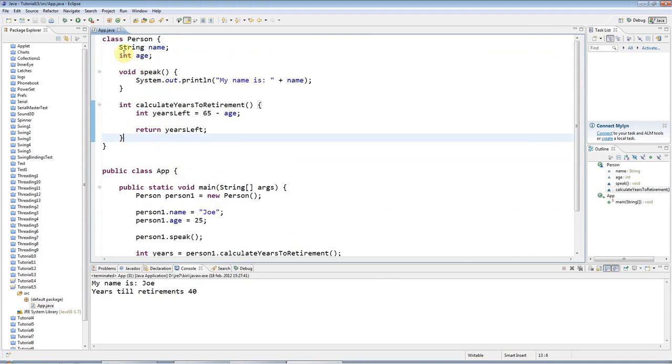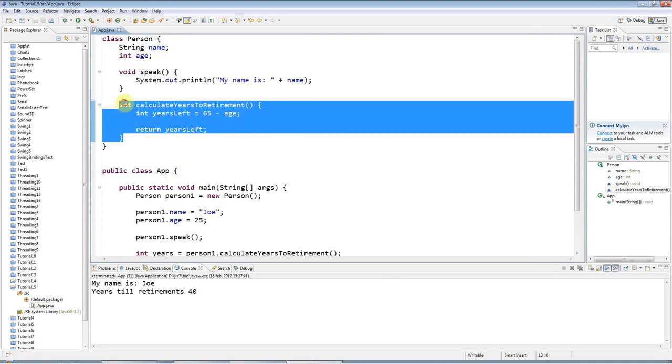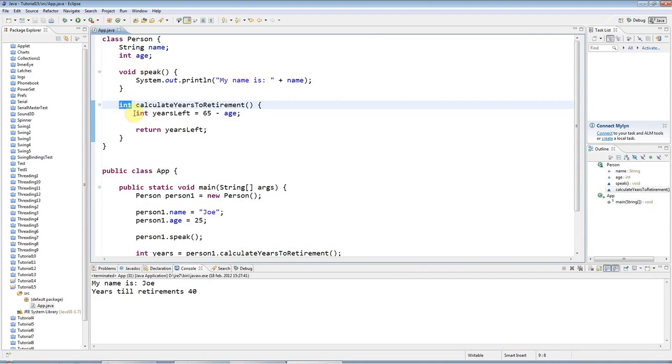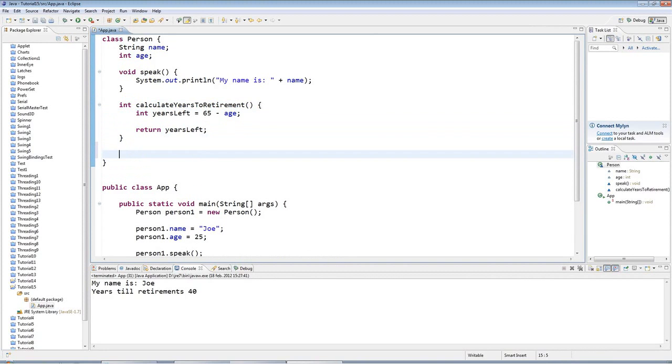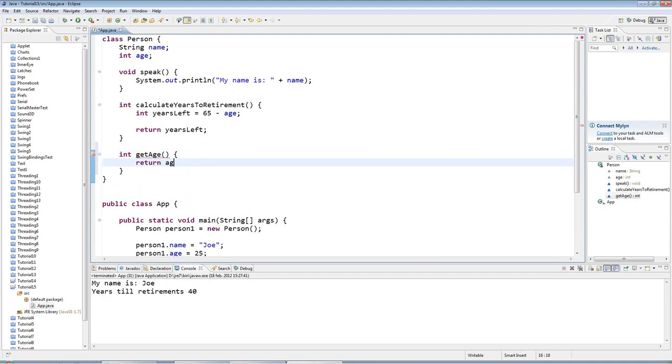And what I could do is, in the same way that here I've got this method that returns the result of a calculation, I could have a get method that returns the age. I could say int getAge, and notice I'm starting it with a lowercase g as always, lowercase c, lowercase s. So it starts with a lowercase letter, but because I've got two words in it, I then capitalize this letter here to make it easier to read. And then I'll put in the brackets, and then I'll just say return age.